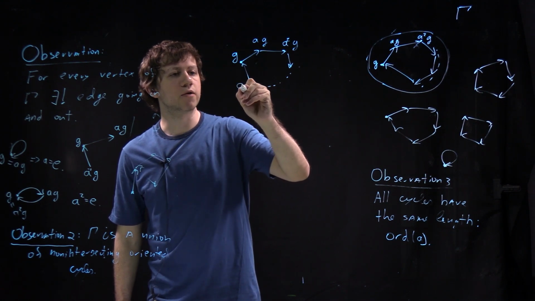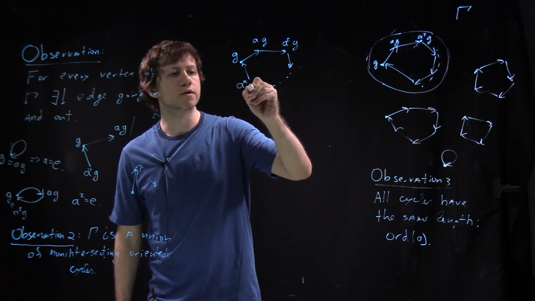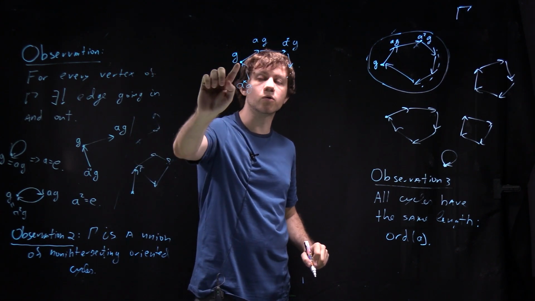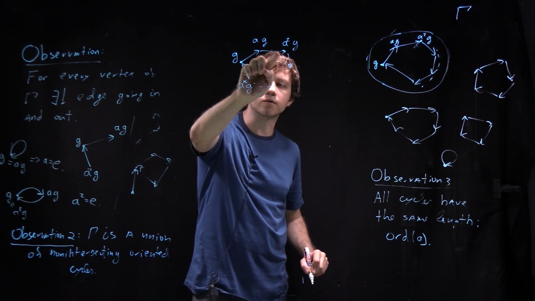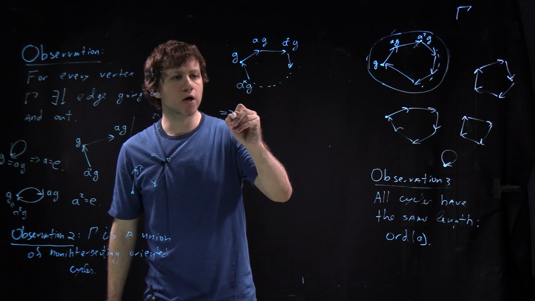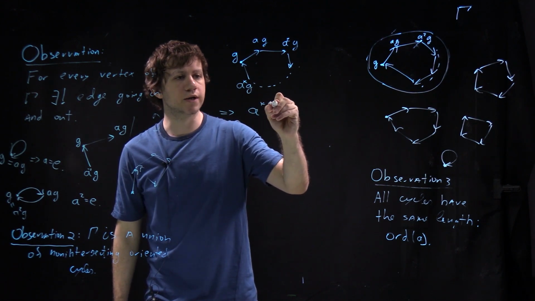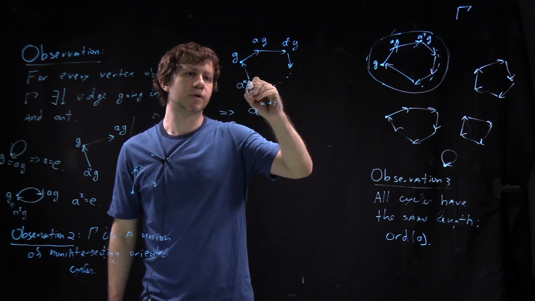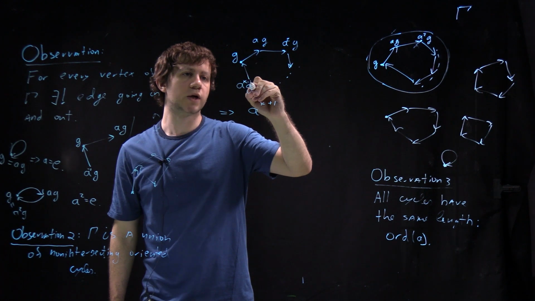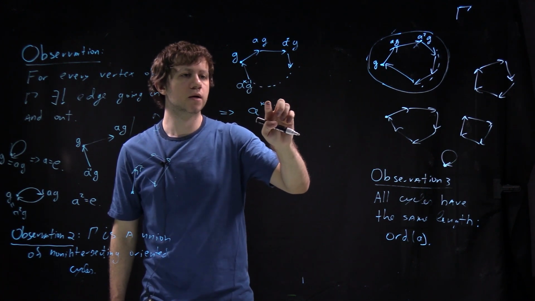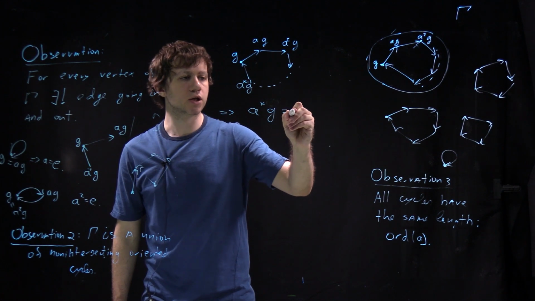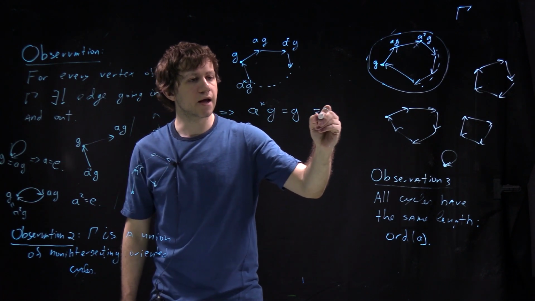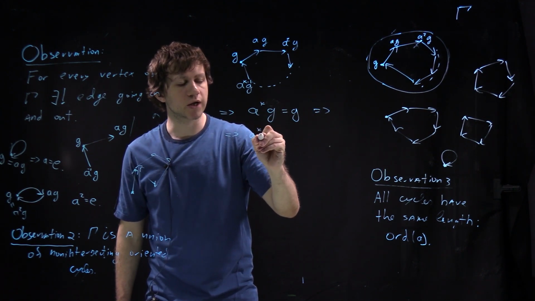So let's write down here A power K times G. So this is our cycle. And the reason is just that our arrow goes from G to A times G, which is why it looks like that. So the number of edges will be, let's say, K here. Then A power K times G will be again G, just because if we go from this vertex to this one, we get back to G. Then A power K equals 1.